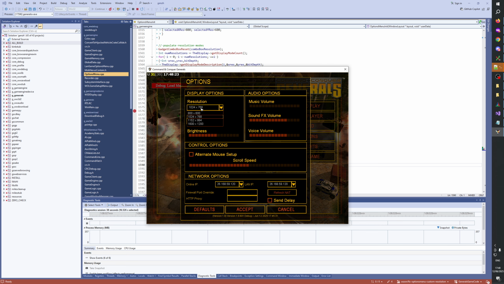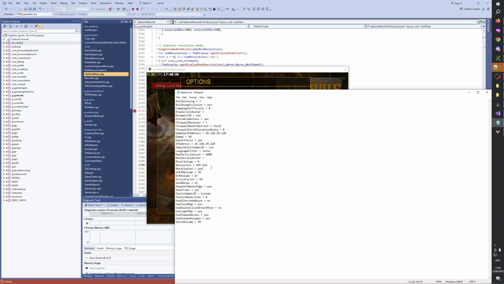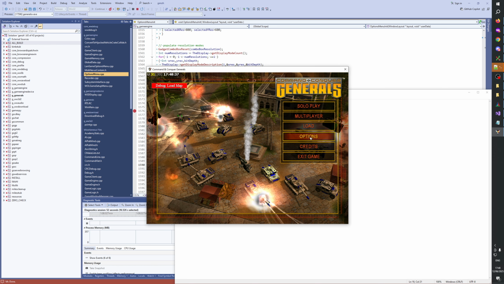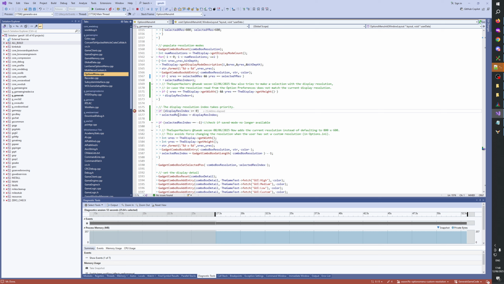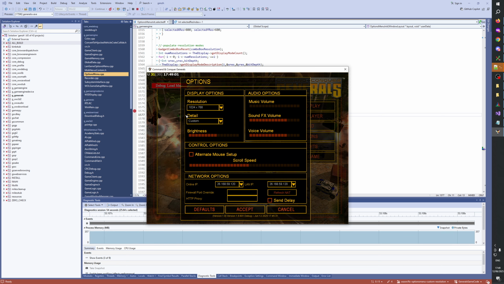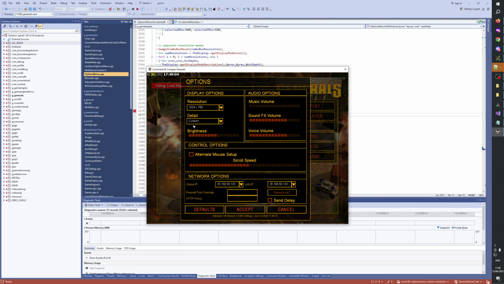And if we now went to the options and we set here 800 by 600, yeah, then still the current display resolution should win. Right? This resolution should stay the next time we open it. So the selected res index is 0 for 800 by 600, and the display res index is 1 for the 1024. And so it now writes this guy here. The selected res index is 1. Perfect. Yeah. I think that's good.